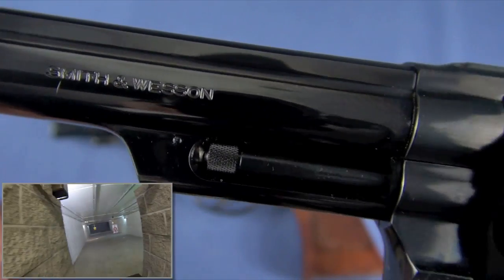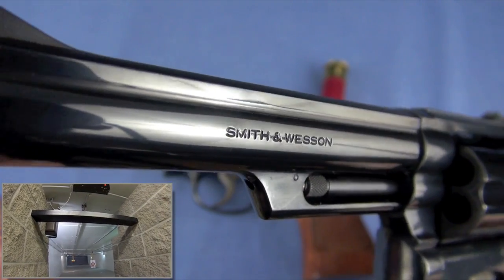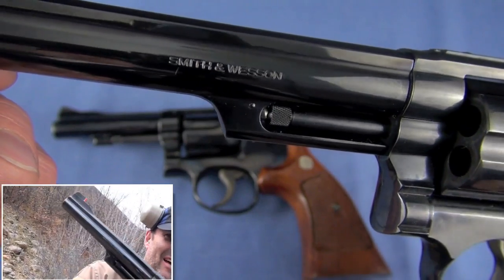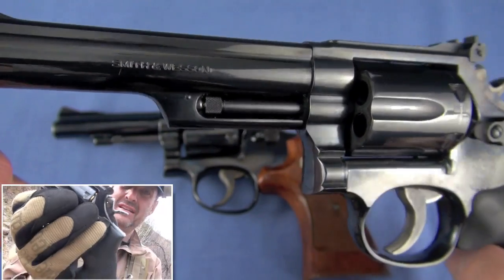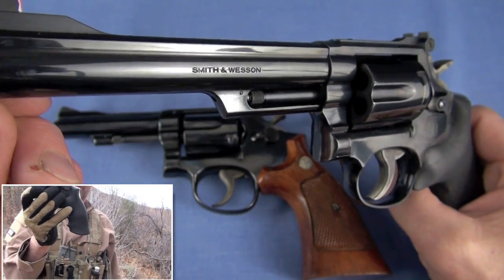Is that amazing or what? And this is after our shooting tests. I mean, we did our best to take care of this gun, both of them, in testing. When we purchased this one on the used market, it was in a gun store. It looked like the owner had never fired it.